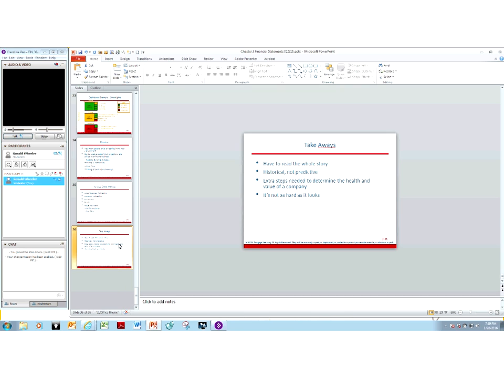That said, it's not as hard as it looks. As you dig in more, as you ask yourself questions of, is this a company that's healthy? Is it growing? Is it increasing its margins? This will become more and more natural to you, and it will become second nature with practice. And so with that, those were the key things that I wanted to share with you from my perspective, and I will turn it back over to Professor Wheeler to wrap up.